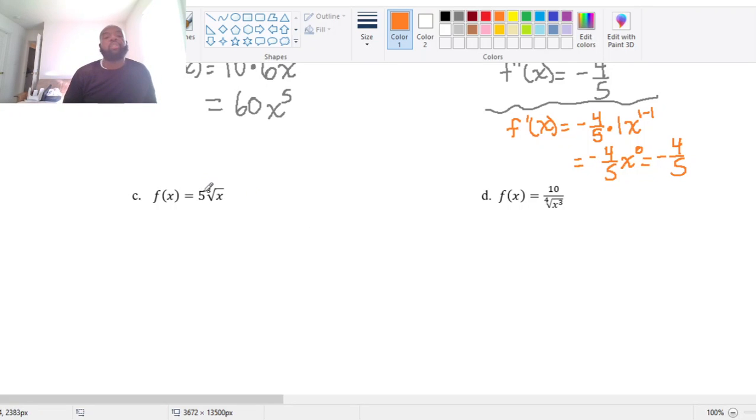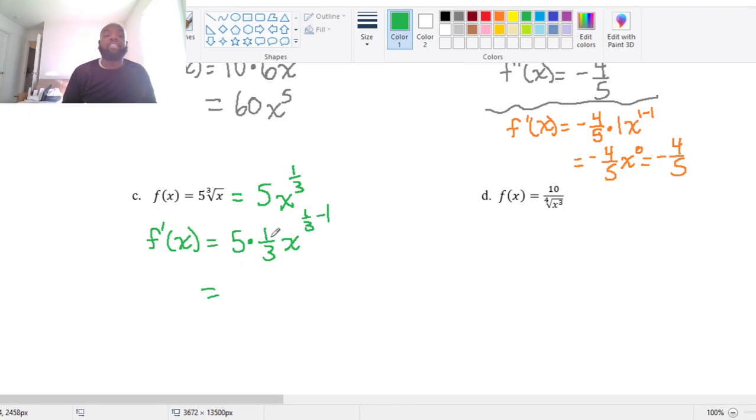Let's go to part C. I have f of x equals 5 times the cube root of x. Remember, if I don't see a power rule or a linear function or a constant function, I've got to write it to where it looks like that, right? And so whenever we see these radicals, what we need to do is rewrite them using fractional exponents. Since my radical is a cube root, that's the same thing as the 1/3 exponent. Now I can use my constant multiple rule to find my derivative. So my derivative is going to have a 5, and I find my derivative of x to the 1/3 using my power rule.